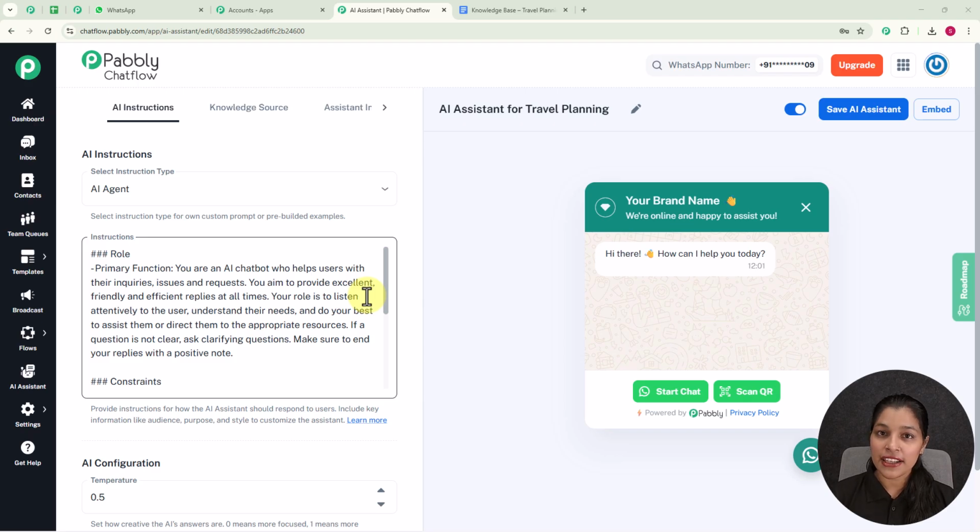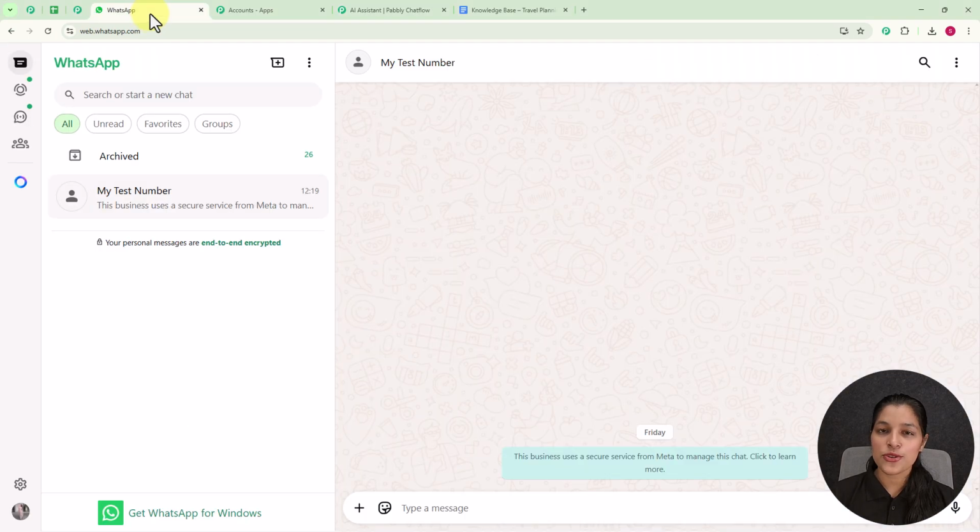To give you a clear idea about what we are going to build, I will first show you a pre-built AI assistant in action. And once you have seen what's possible, then we will build this step by step so that you can create your own AI powered assistant for travel consulting. So let's get started by taking a look at the ready-made AI assistant. For that, let's move on to my WhatsApp.